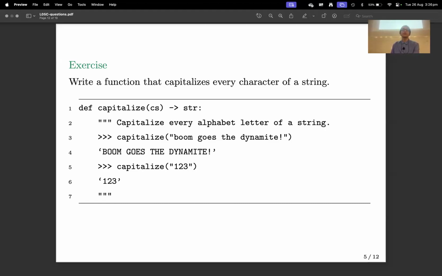For those of you who know what list methods are for strings, you can just say dot capitalize and it will do so. Oh, maybe upper. Okay, upper.